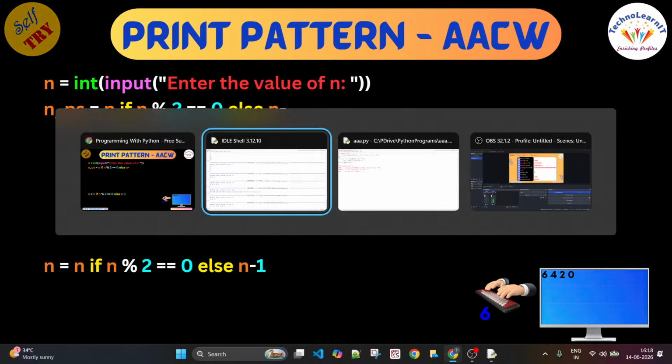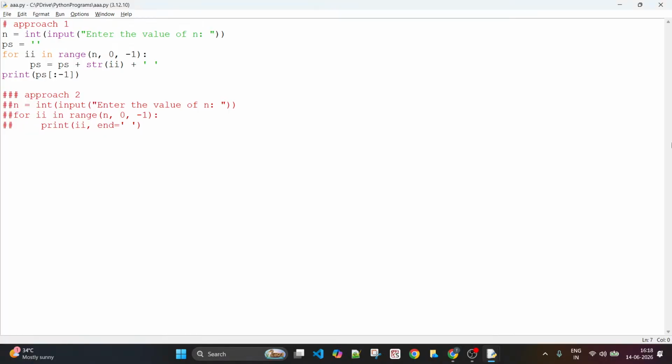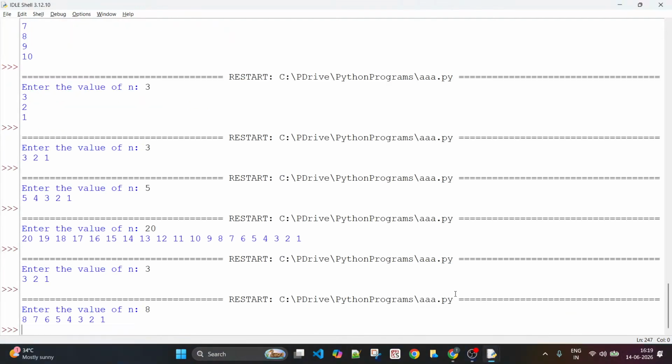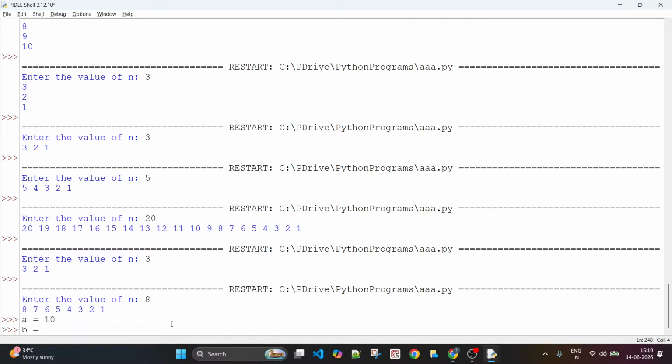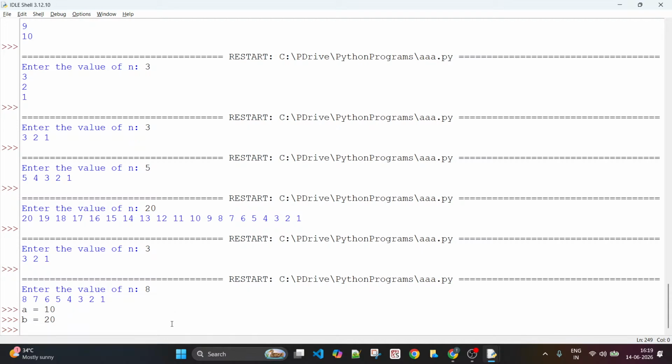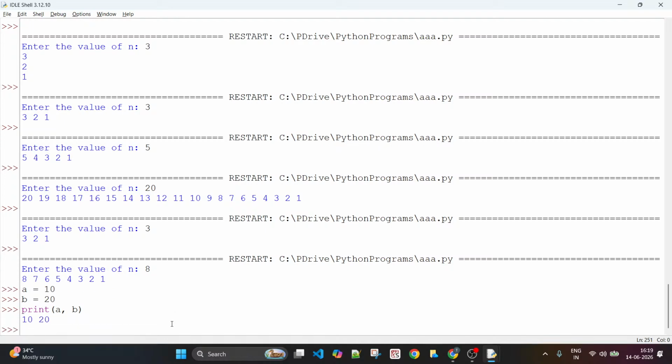Interestingly, I want to show you one capability in Python before we go to this code, which is another interesting feature in Python: multiple assignments using a single statement. Say I have two variables and I want to store two different values in them, and you can print the values, 10 and 20.